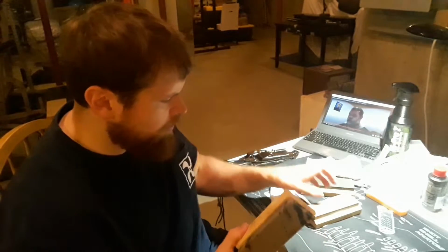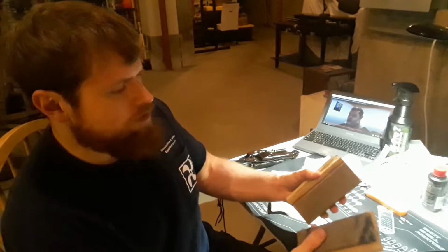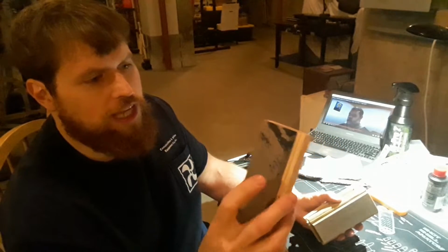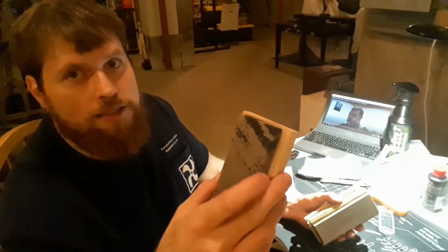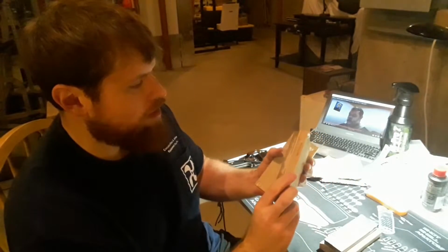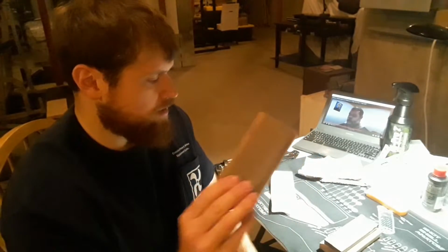Now, another thing about Arkansas stones is that you have different hardness. Typically, there are three levels of hardness. You have a soft Arkansas stone, which is this one right here. A soft Arkansas stone usually has a lighter color, and it has these black colorations inside of it. That's what's called a soft Arkansas stone. Then you have a hard Arkansas stone, which is a uniform color, and it's a little bit darker than the soft Arkansas stone.